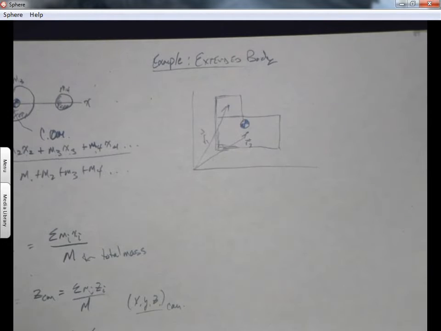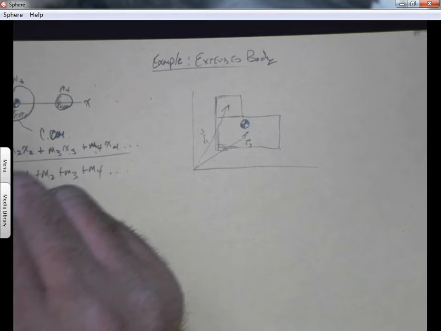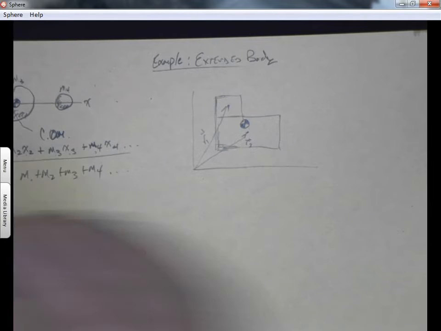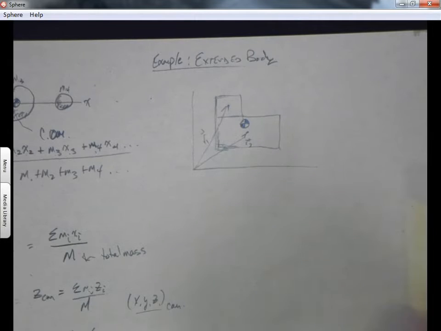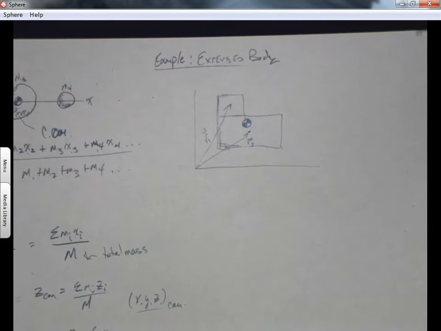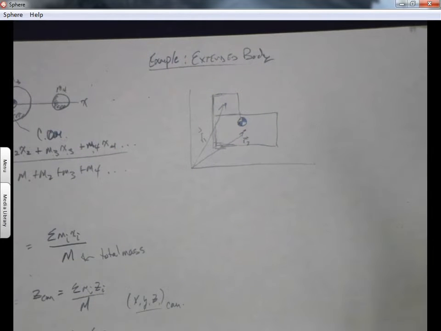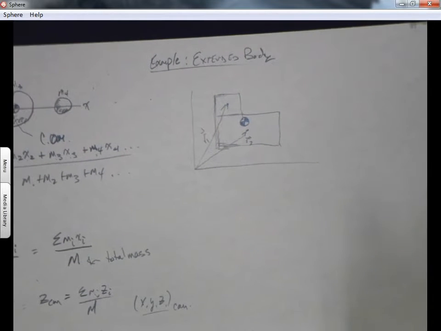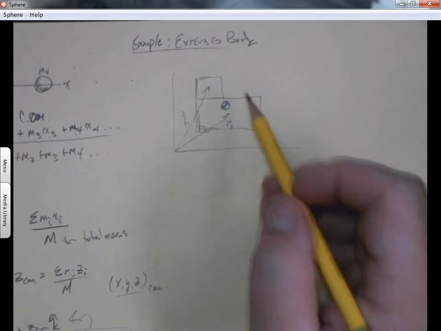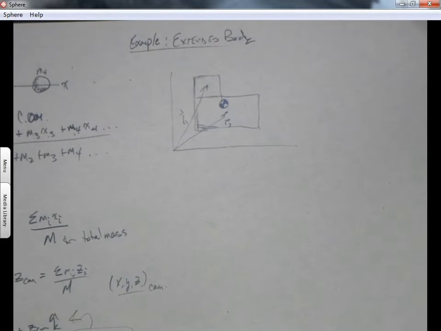Its axis is held to a place that's off the center of mass, and that's what causes your phone to vibrate. Yeah, so that's really pretty cool. Sometimes it's good, sometimes it's bad. If you put the axle to your wheel off of the center of mass, you're going to have a pretty nasty vibration when you're driving down the road. So sometimes it's good, sometimes it's not so good to have your axis of rotation off the center of mass.